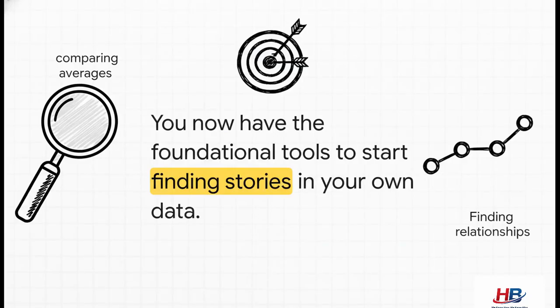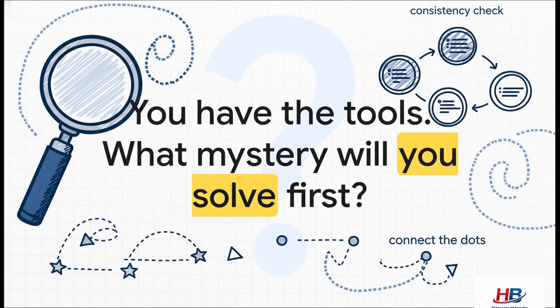And that's it. You are now officially equipped with the foundational toolkit of inferential analysis. Comparing averages, checking for consistency, and finding relationships. These are not just some abstract academic ideas. They are practical, powerful tools you can start using right now to find the valuable stories that are hiding in your own data. So as we wrap this up, I'm just going to leave you with this one thought.